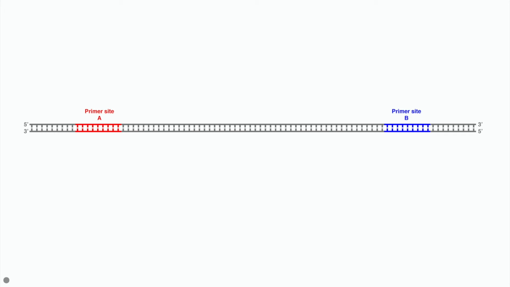For this example, we will use a hypothetical template DNA shown here as 2 horizontal lines. The 2' sites are indicated in red and blue. In this example, the template appears to be a relatively short linear DNA molecule. However, in reality, the template DNA can be millions of base pairs long. It can also be a circular rather than a linear DNA molecule. In addition, the DNA template can consist of a complex mixture of thousands or even millions of different DNA molecules. For clarity, we will use the current hypothetical template.